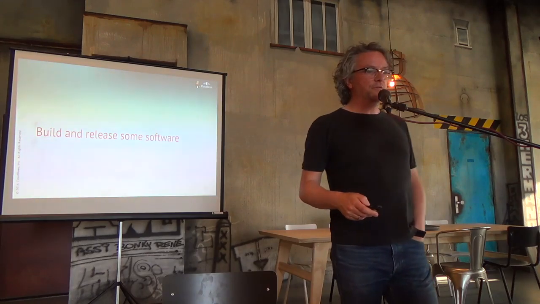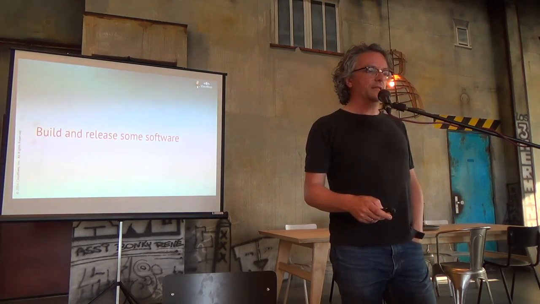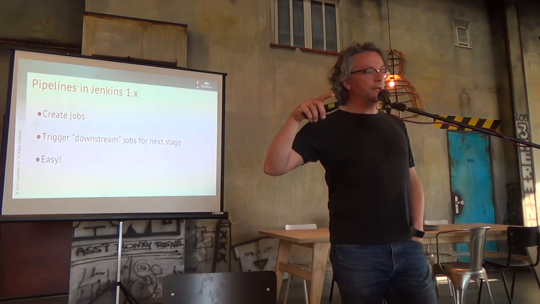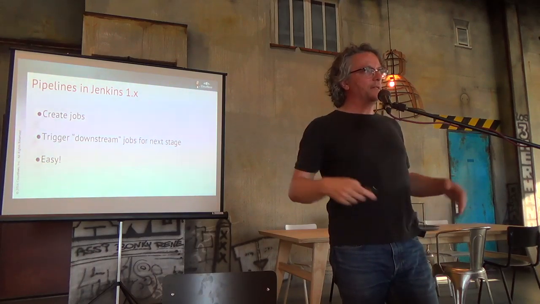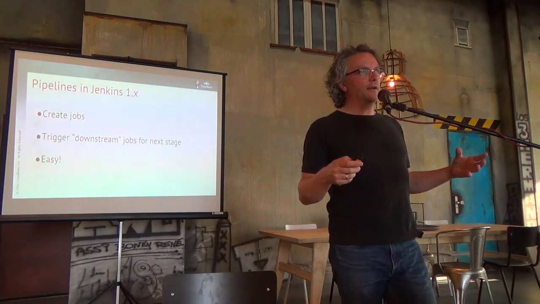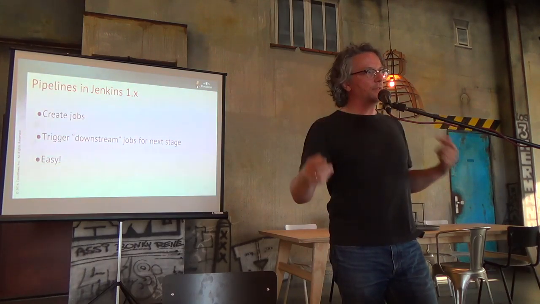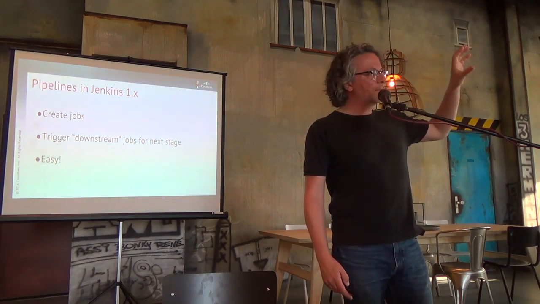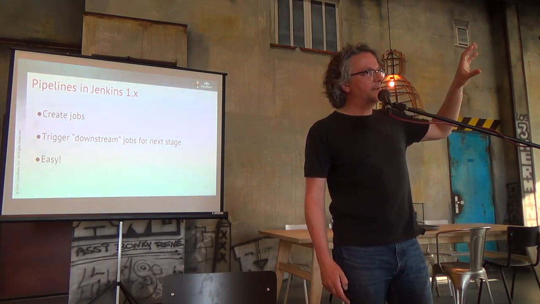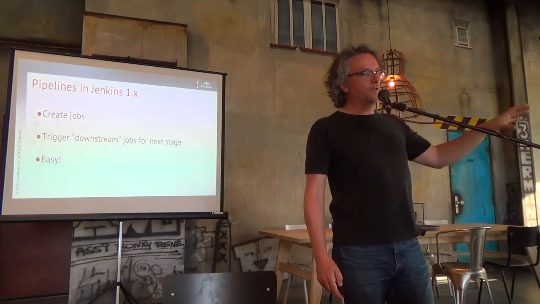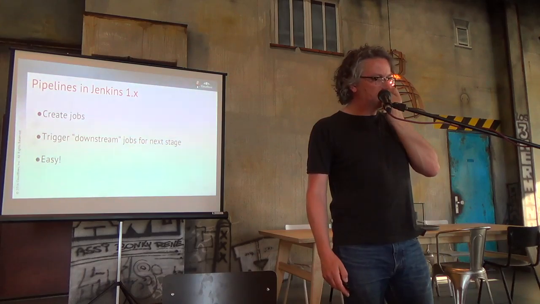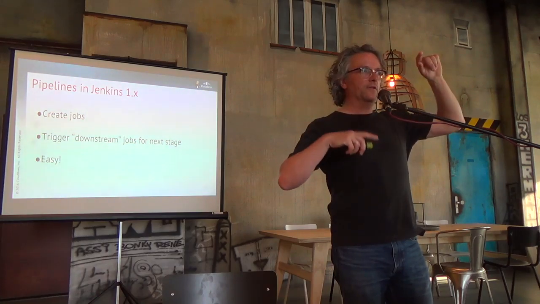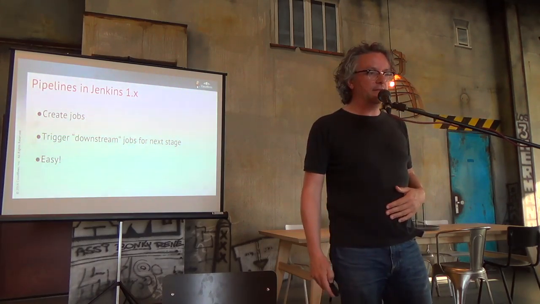So, if you're going to build and release some software, how would that look? Like this. First you create a job. If you're going to create and build software in a Jenkins pipeline, because Jenkins had a pipeline before that was, again, a plugin that talked with lots of plugins and crashed very often. What you would do is make a number of Jenkins jobs, and each job was a stage in the pipeline, and you could link the jobs together, so from one job it would trigger the other and trigger the other. Very easy. Except if you tried to do any parallel builds, it would work, but it looked, again, extremely ugly in that particular interface.